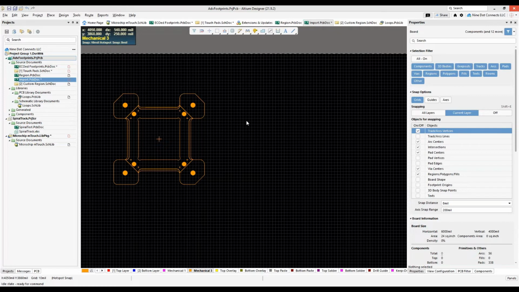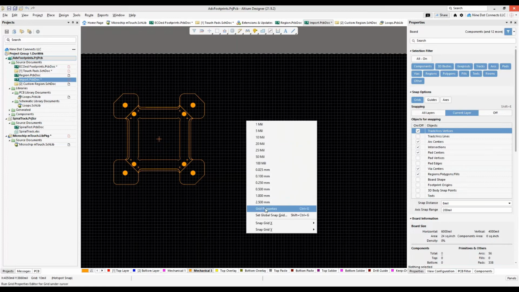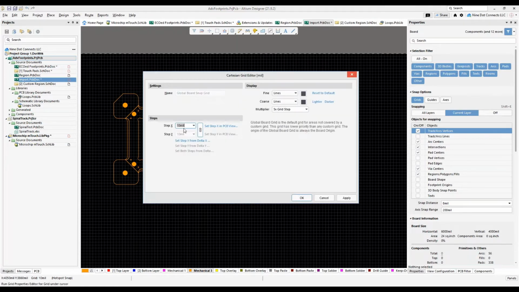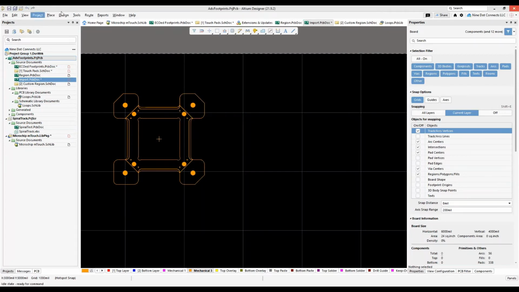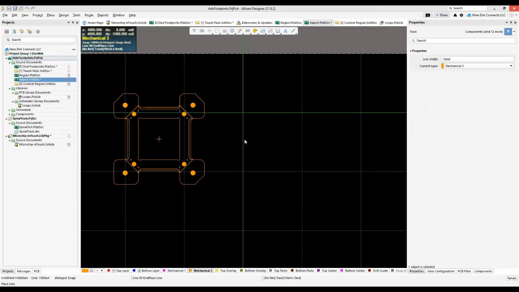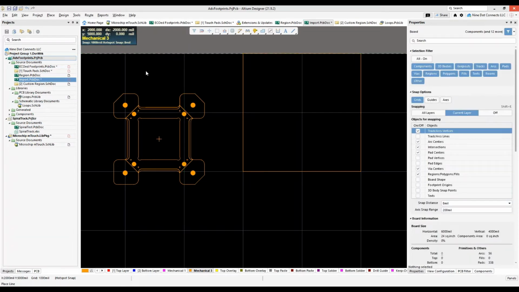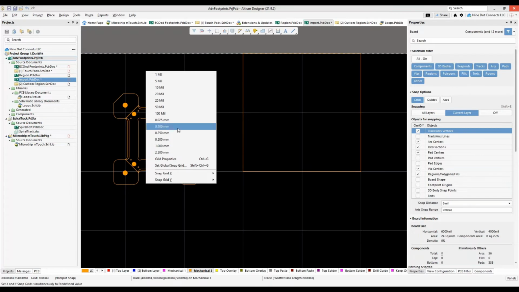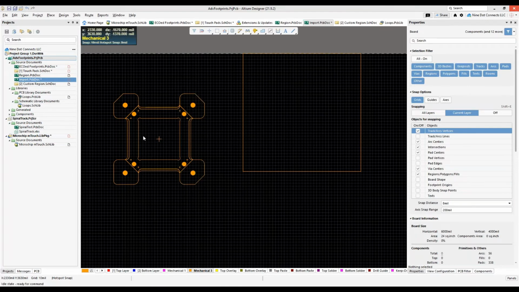Here's another little trick you may not have realized. If you want to draw a box really quick, sometimes the easiest thing to do is just change your grid so that it allows you to get from point A to point B very quickly. So I'm going to hit the G key here, and I do have to do this in the grid properties for me to move on this quickly. So I'm going to go over here and I'm going to put in 1,000, and so it's going to change my grid, and now I'm going to go into place, line, let's click over here, this one, this one, this one. Double click this and then right click it to bail out of it, and I'm going to hit escape. And so there's my bounding rectangle, and I do need to change the grid one more time, otherwise I'm not going to be able to get this in there very cleanly. So I'm going to go to a 10 mil grid.